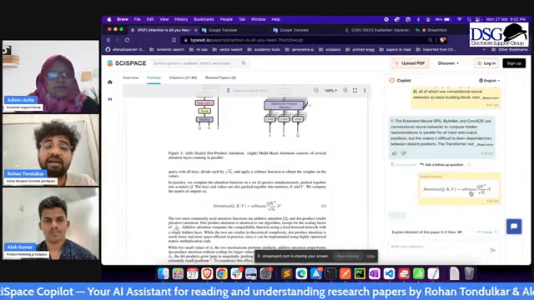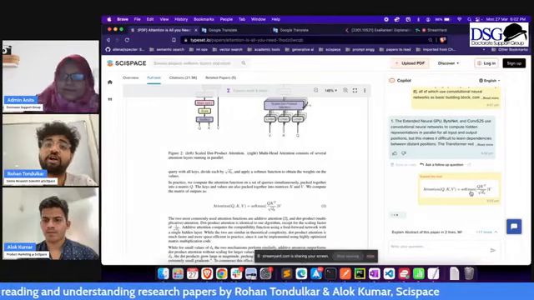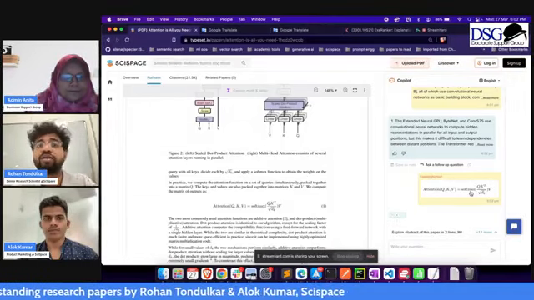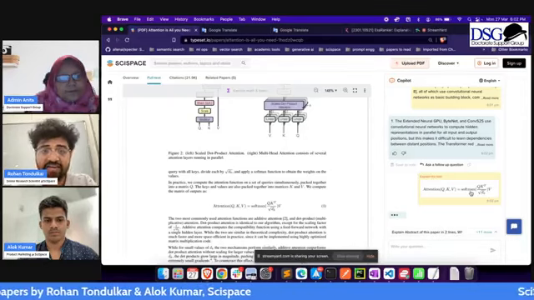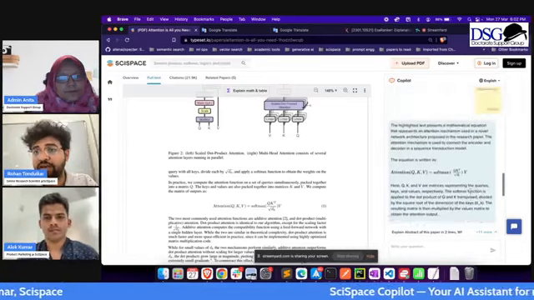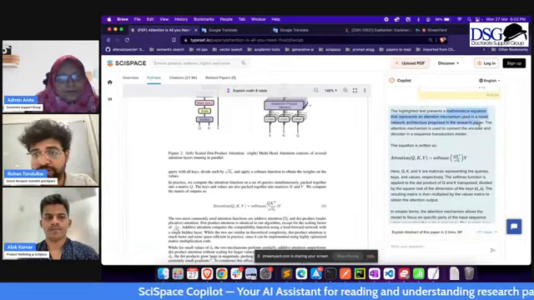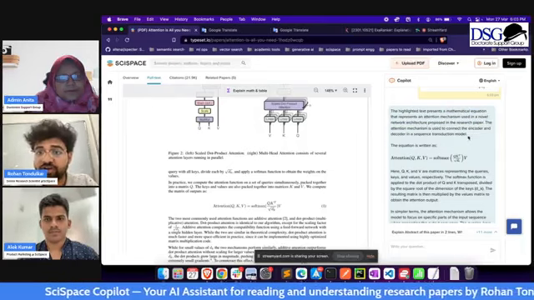Now Copilot will try to explain that to you in as simple terms as possible. So you can send it maths and tables to get it explained. Sometimes tables are very complex and big. We don't want to go through row by row and get it explained. So this does a fantastic job. Now, if you see, it tells that it represents the attention mechanism used in this paper. It is used to connect encoder and decoder.